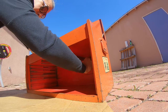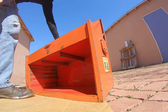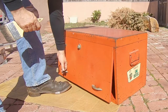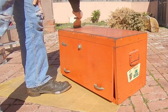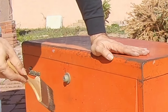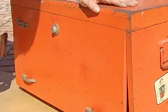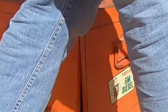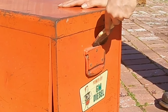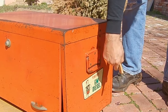Brush it away, basically. But if it's been sitting in a garage or closet or whatever forever, for years, it's still dusty, it's still dirty. And that's kind of how this was. A good once over. Little ledges like this, see? A bunch of dirt just sitting there, loose. Brush it up.